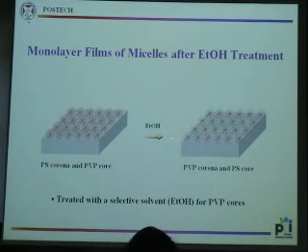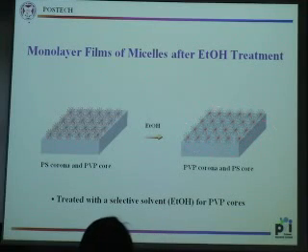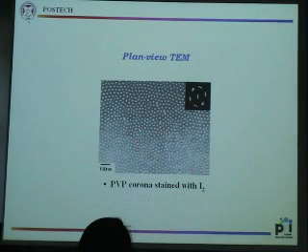So to verify this kind of core-corona inversion, we first stained this film as before by iodine. That means the PVP is now the matrix. So as you can see, now we can see the continuous dark PVP matrix, that is corona now, and then we can see the white spherical PS domain. Also this short-range hexagonal order was maintained. That was confirmed by the Fourier transform of this boxed area.